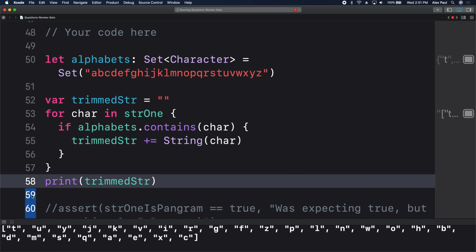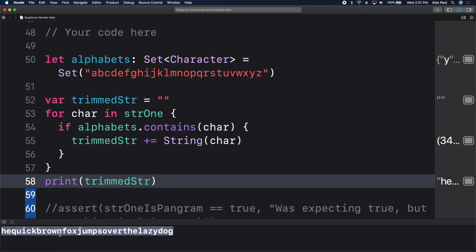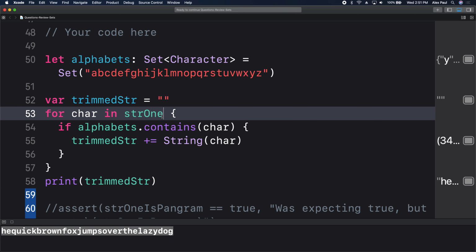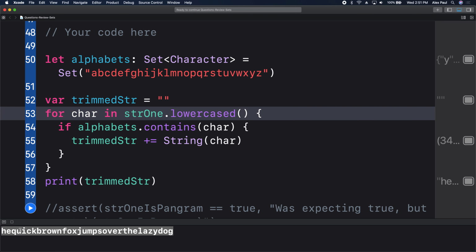If I run it here, that looks fine, that looks good. Everything is lowercase, I'm happy. So far so good? I need to lowercase my string 1 here. I observe that, run it again, make sure I have everything taken care of.